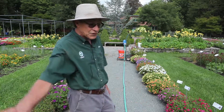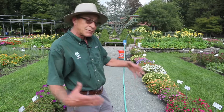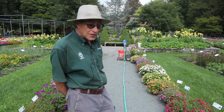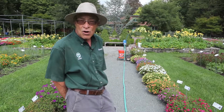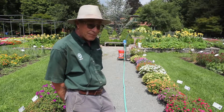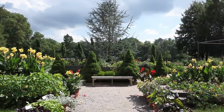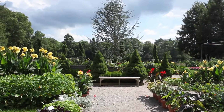These guys are making it through the summer carefree. There's no cleaning of blossoms. The plant just keeps producing and producing. As long as you water and feed them, they'll go perfectly all summer long. The bigger the pot, the better. We use a 12-inch pot. It's harder to grow a summer plant in a smaller than a 12-inch pot. So we like to see everyone pot things up into larger pots for their summer gardens. But again, it shows people, wow, I could have this mixture or these plants just doing beautifully in my mixed containers or on our patios. They do very well in those.